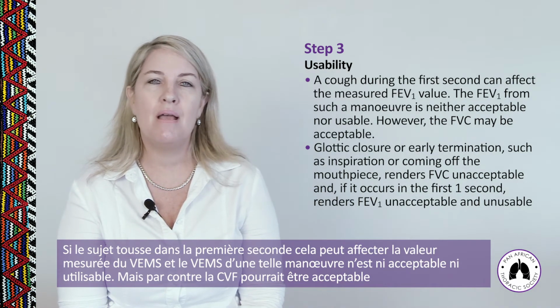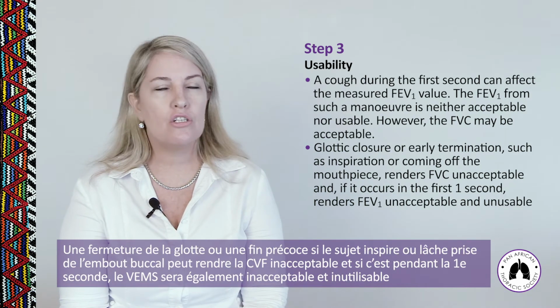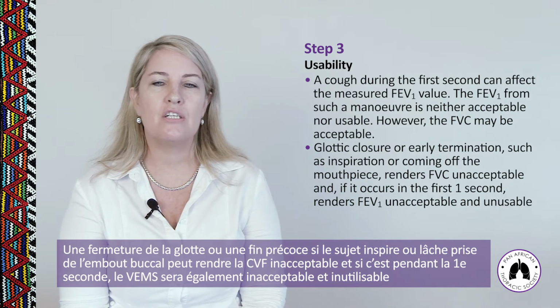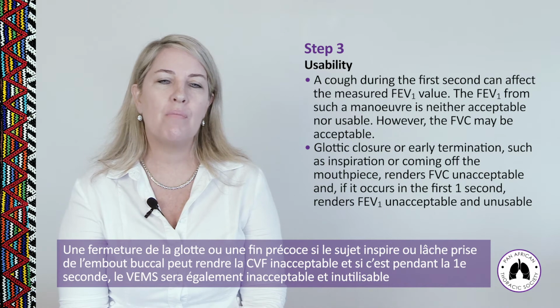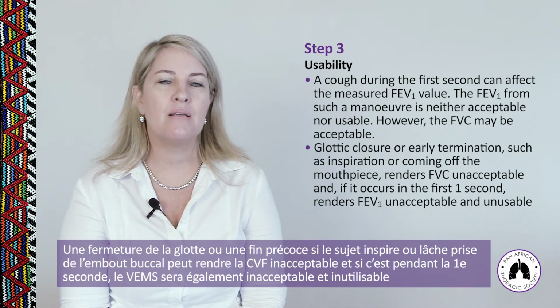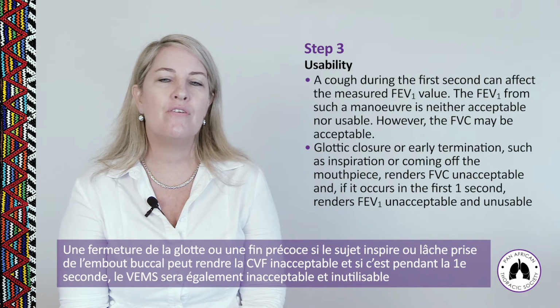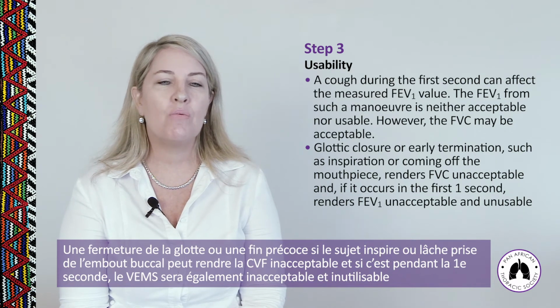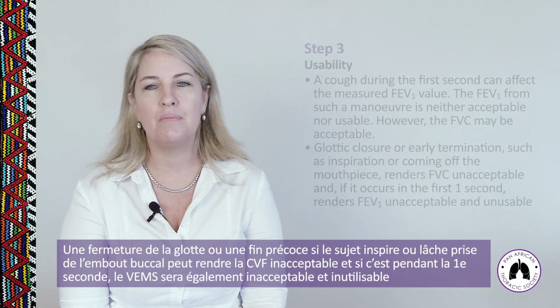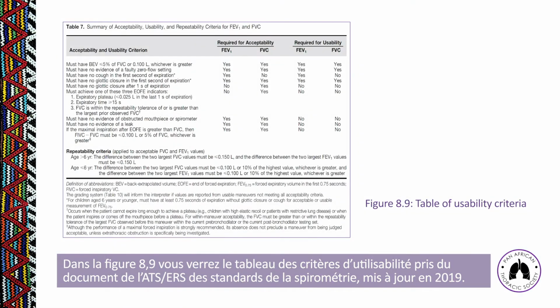However, the FEC may be acceptable. Glottis closure or early termination, such as inspiration or coming off the mouthpiece, renders the FEC unacceptable, and if it occurs in the first second, renders the FEV1 unacceptable and unusable. In figure 8.9, you will see the table of usability criteria taken from the ATS ERS Standardization of Spirometry 2019 update.